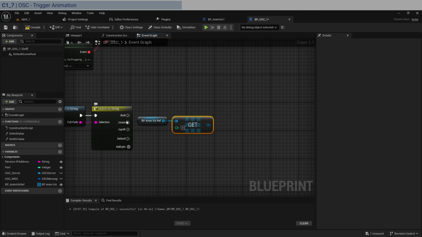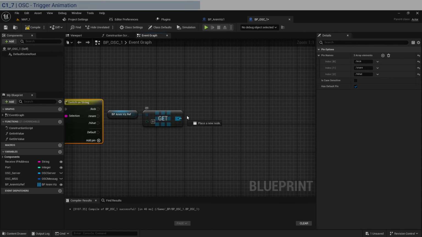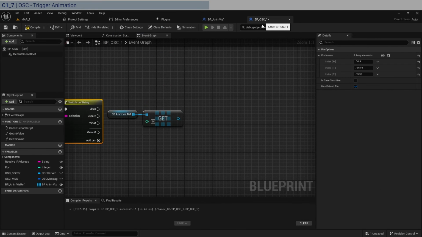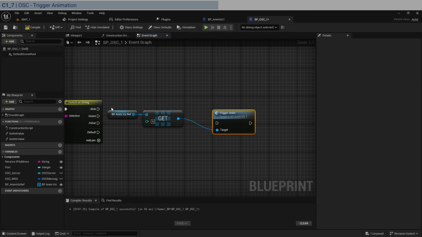And kick, snare, synth. Maybe we can just change this to a hi-hat. Okay. And so with 0, we can trigger the anim, which is this event. So type in trigger anim. Okay.